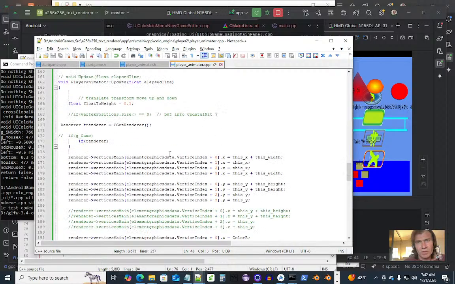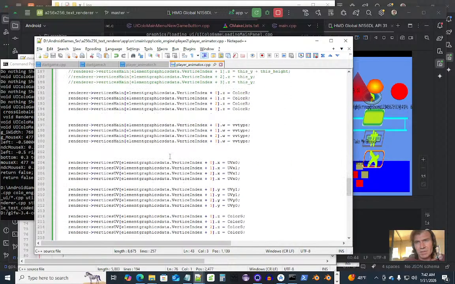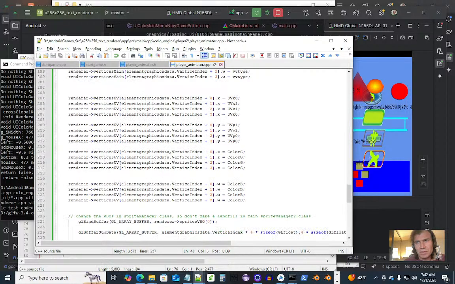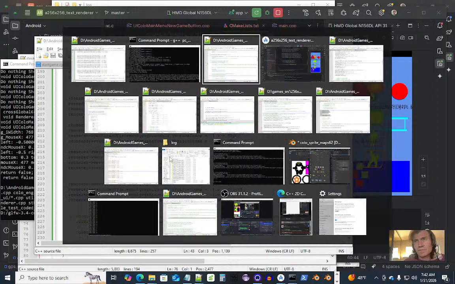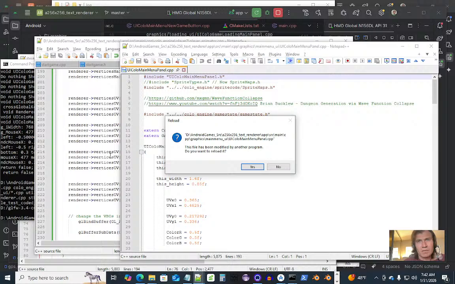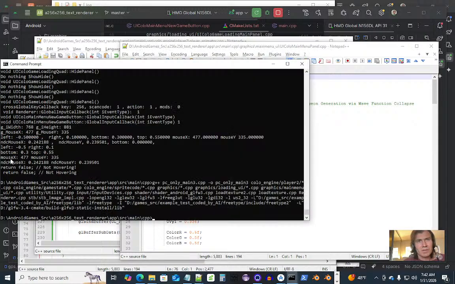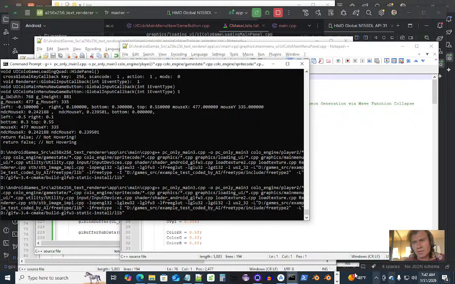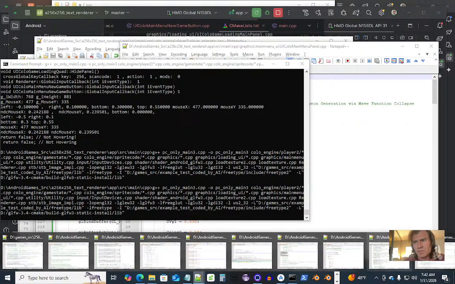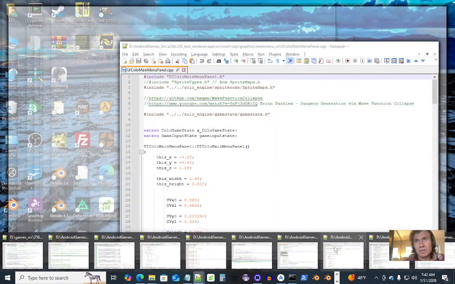I tried to do too many things at once. Something is messed up. It's just stupid messed up. The shader is set to just make a red box. Oops, let me compile that again.